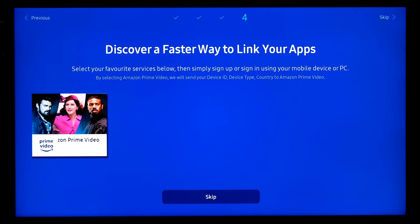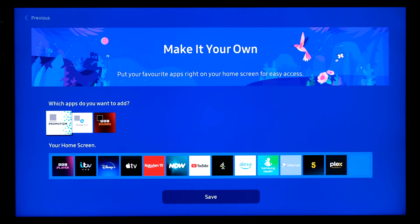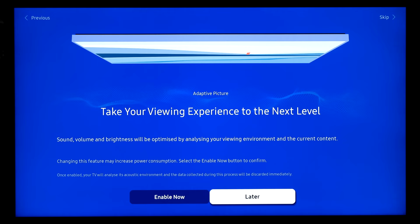And again, use your phone, PC, whatever to link your Amazon Prime account. Quick summary of the home screen there and a few things you can quickly add. So there, it's on about the adaptive picture and voice. Put that on, it should optimize the sound and the picture to the content you're watching.